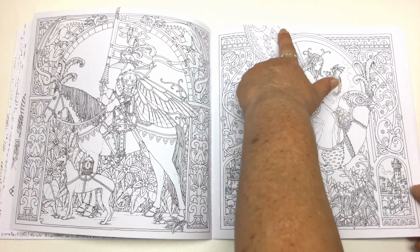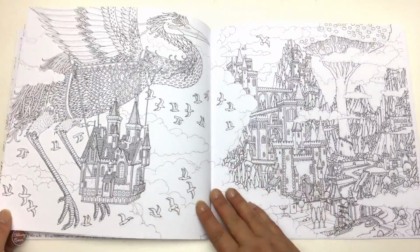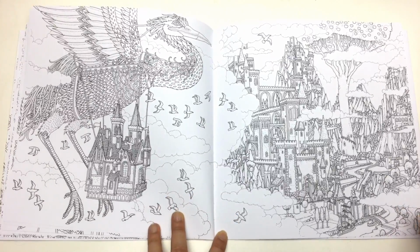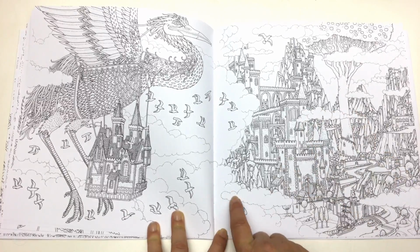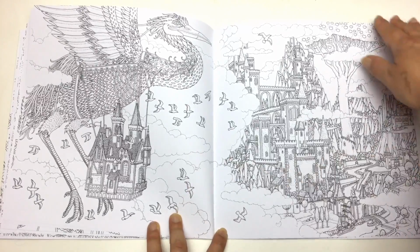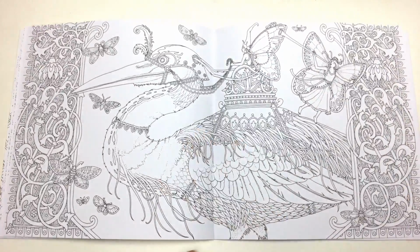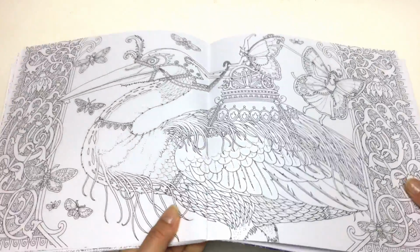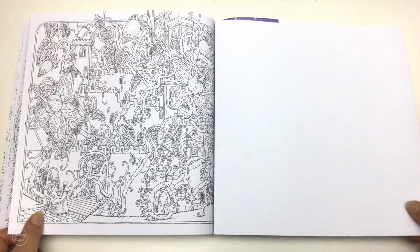And I think it is a shame that, you know, part of her wing has been lost. I always think these pictures would look great framed, though, so if it was in a frame, you wouldn't notice. And again, here we've got the pointillism type clouds in a darker grey, not quite a black or a very dull black, so that you can produce a painterly effect. Another double page scene, and as you can see, it's folding over very nicely, so you shouldn't have any problems colouring in that component. And that's the end of the colouring book.